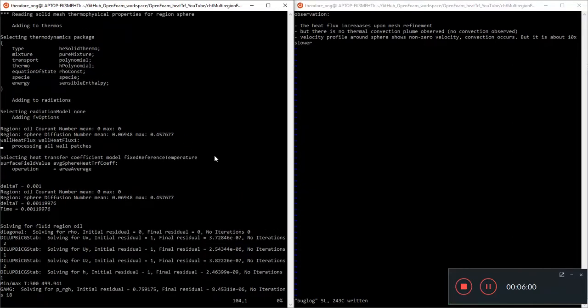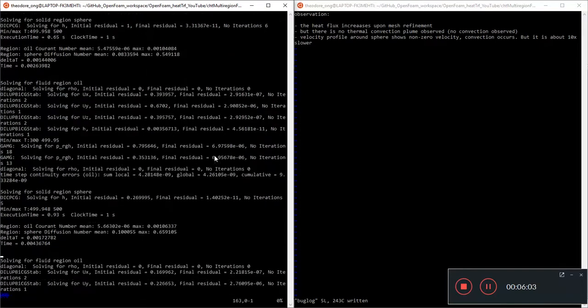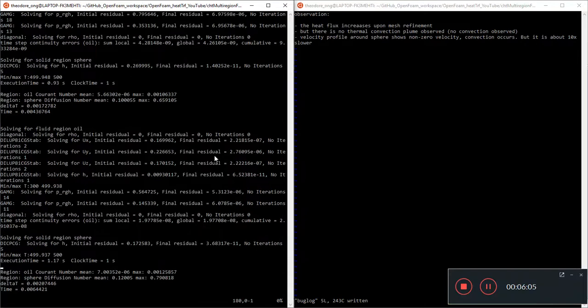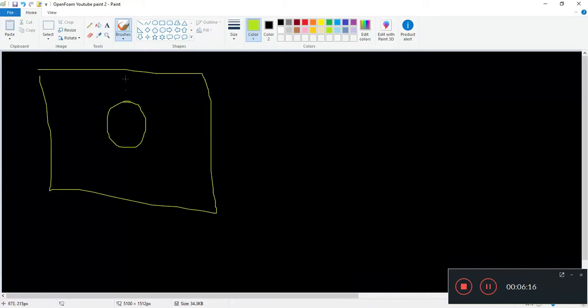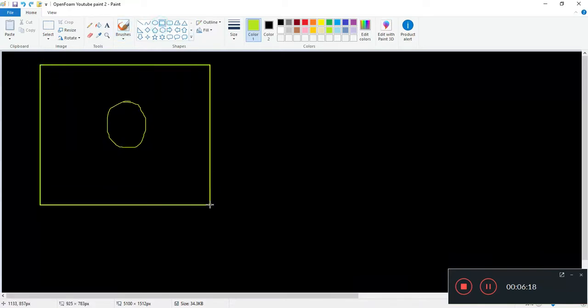So let's take a look at whether it is due to the iterations reaching a max iteration. So what do I mean? So you have your domain here, your sphere in your box.